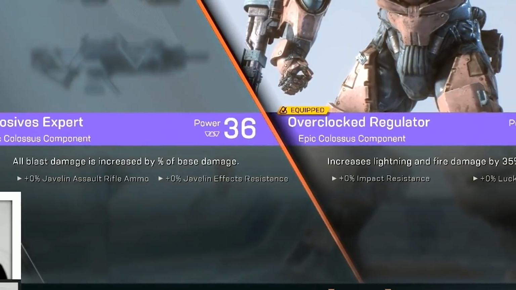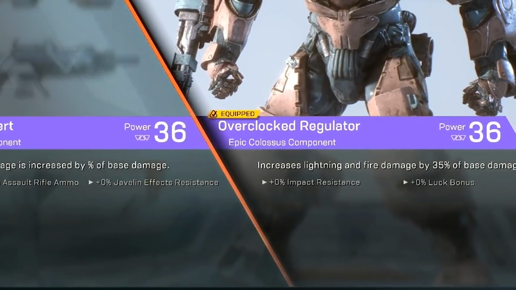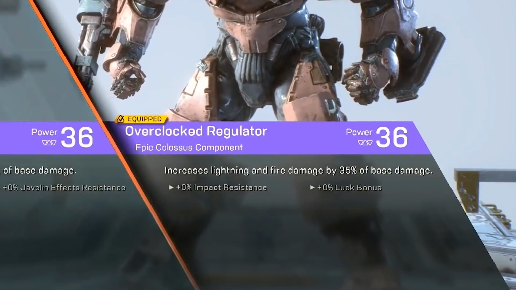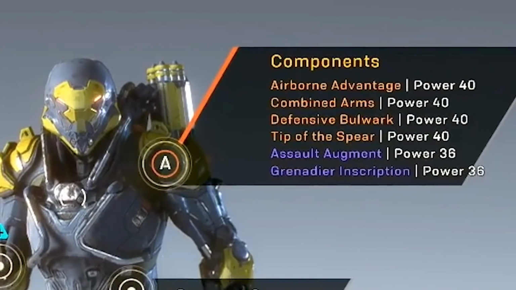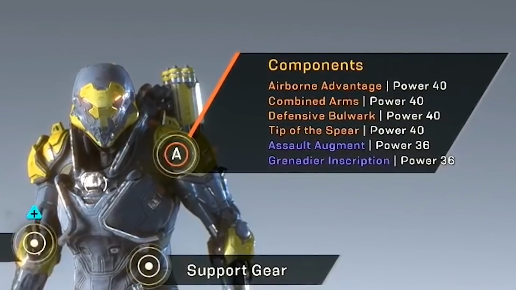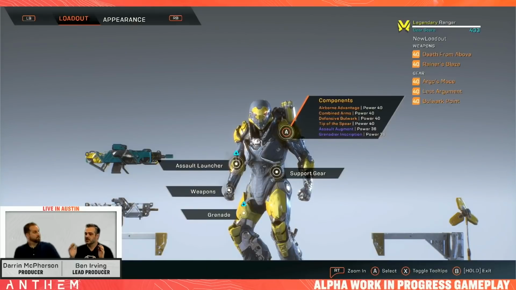So for instance, you might choose a component that increases all blast damage. If you really enjoy a playstyle that is focused on explosive damage and crowd control, you might choose this component right there. There's also a component for utility. So for instance, you might get more ammunition for your weapons. If you have, I don't know, a minigun that burns through ammunition real quick, you might want to get this component. You can get one for longer flight time. You can get one for elemental damage. There's a lot of customization that you can add on top of the previous decisions that you made.